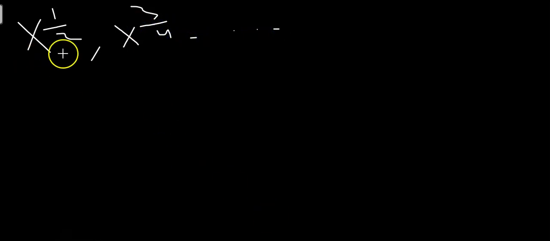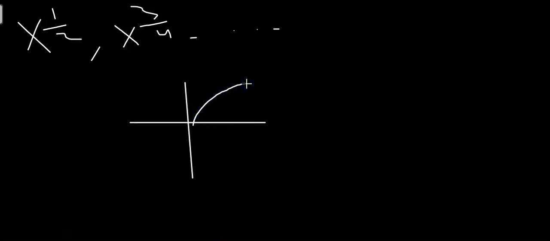And then the second one is, if you get the type of function or expression that looks like 1 over 2 and x raised to the 3 over 4, all that sort of stuff, your graph is going to be different. It looks like this one. Let me make it accurate. Okay, so this is what my graph is going to look like if I get this type of expression.